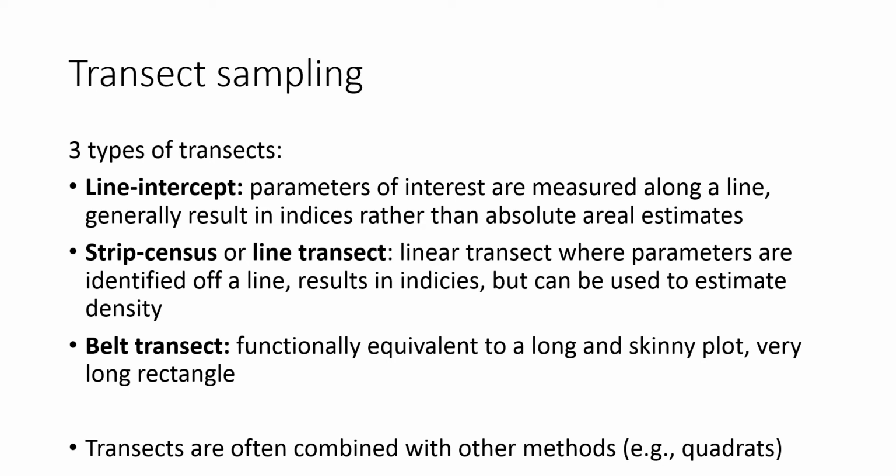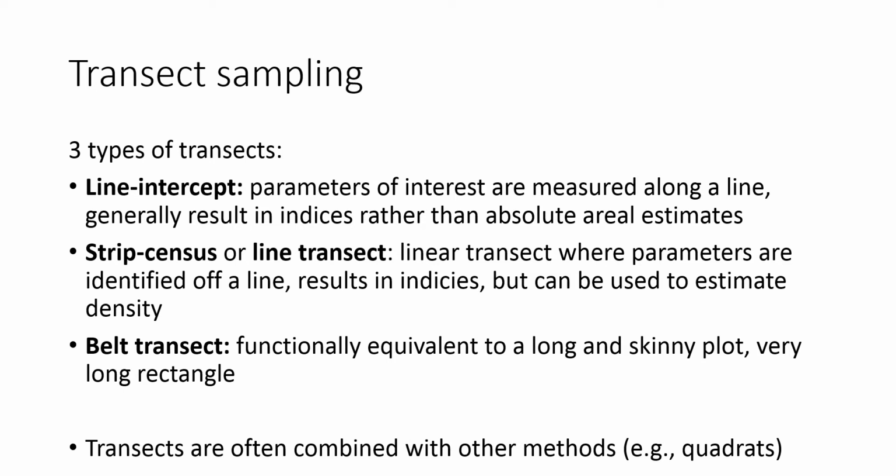So there's really three big types of transects. We've got the line intercept, and a line intercept, taken to its most simple, is you basically stretch a tape or a line or whatever, and you only are counting things that cross the line. So if you stretched a tape out and you found plants right along the line, you'd only record the ones that are right on your line, not a little bit off the line.